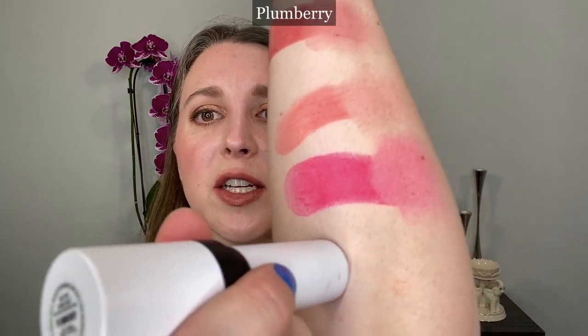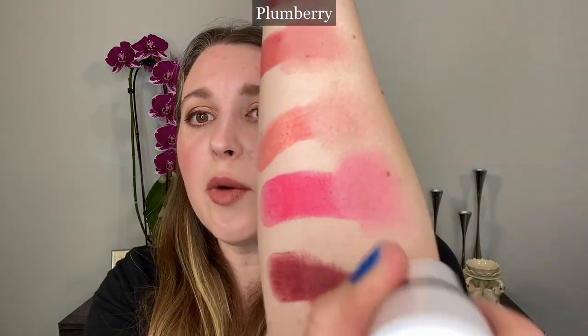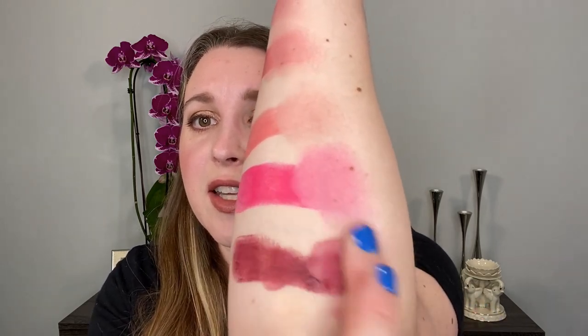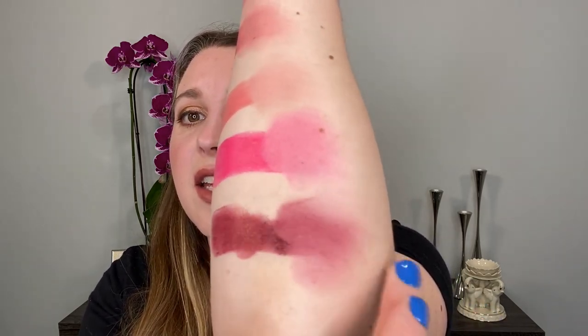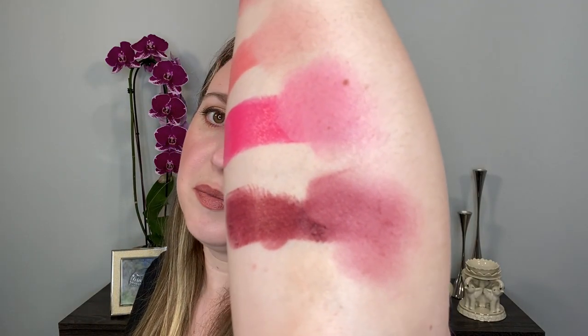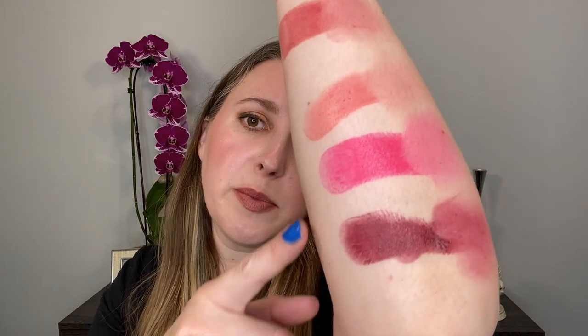And this one here is Plumberry, which I wasn't sure if this was gonna work for me or not, so I almost didn't get it, but I decided to go ahead and take the chance. And it's actually this really beautiful, like wine shade. So from the top here, we have the Pale Petal, Dusty Rose, Earthy Pink, Soft Coral, Raspberry, and Plumberry.